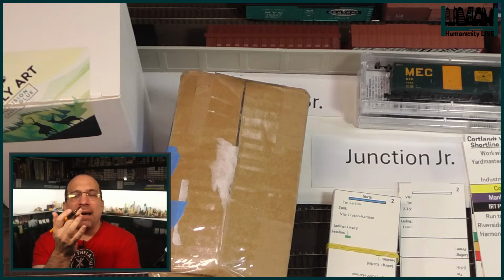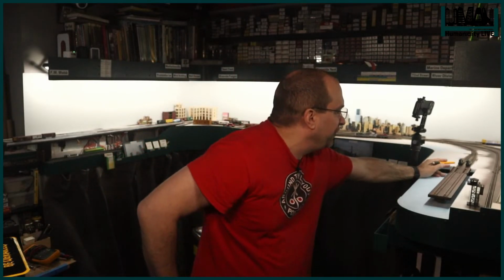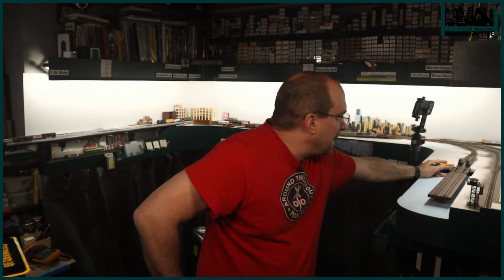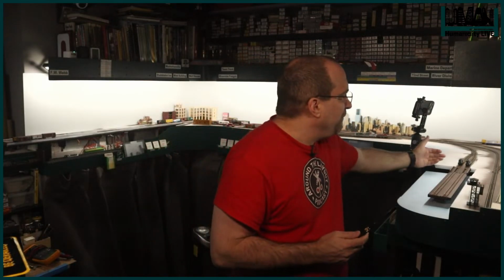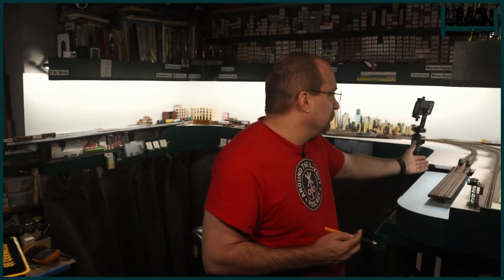But basically what happened is I've got this car float behind me, and I've got these two transfer cabooses that John Farrington painted up for me in the Riverside transfer scheme, and I put them on the end of the track to block off the tracks. When the car float is not in the dock, it prevents any railroad equipment or somebody driving their car from driving off the end.